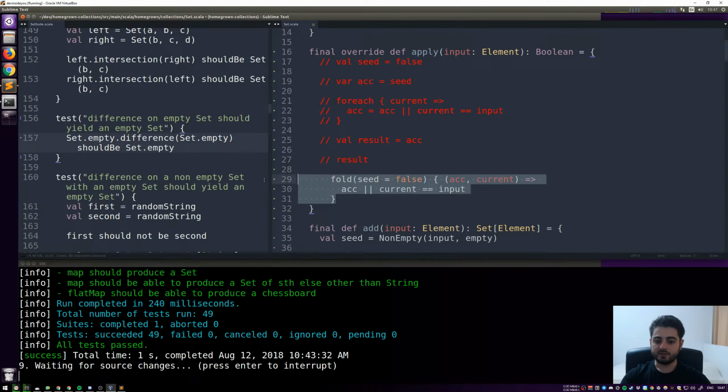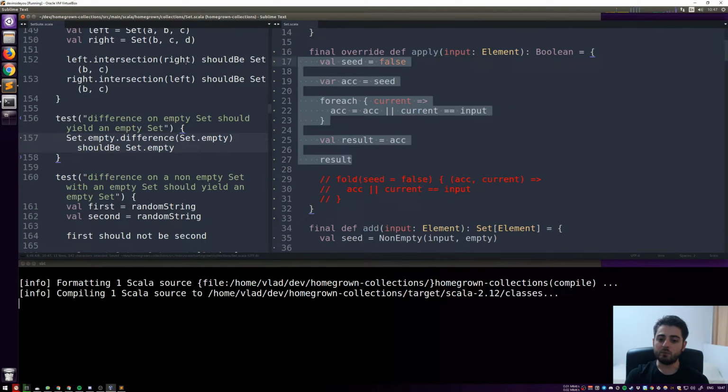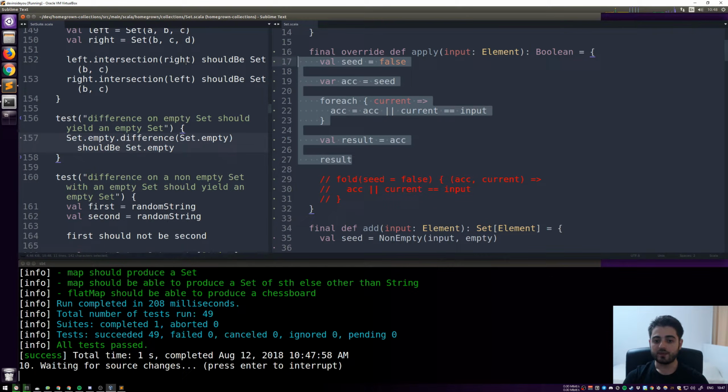Okay, so now if I try to compile, it's obviously not going to compile because we don't have the function called fold. So I'm going to comment fold out, and I'm going to do that, right? So that we go back into the working code. Okay, so in order to implement fold, we're actually going to look at forEach, and we're going to see how forEach is doing it. What I'm going to do now is bring it closer to this function.